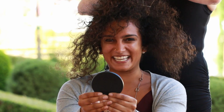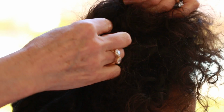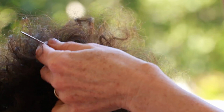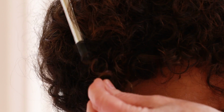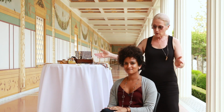I am taking very loose stitches and shaping the hair so that it turns into this very vertical shape that the style needs to have. I'd like to make your facial curls, the ones on your forehead, just a little bit tighter. I have a modern curling iron because, let's face it, we don't want to burn down the building. Okay, you are all done.